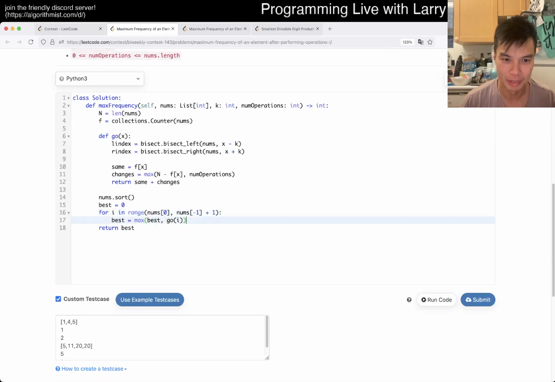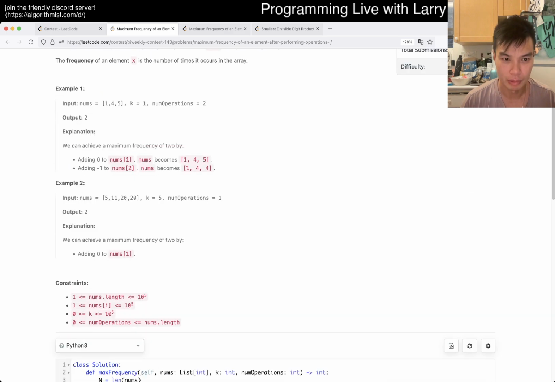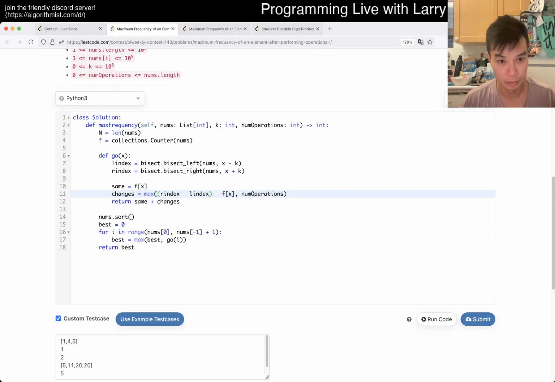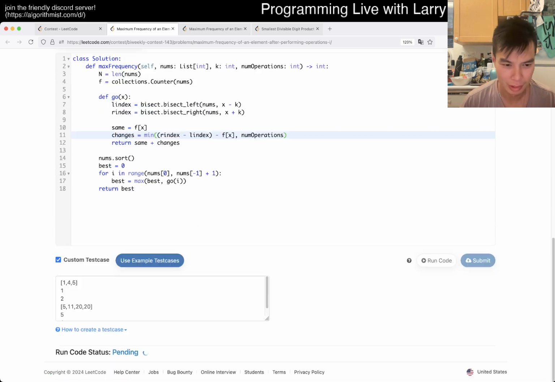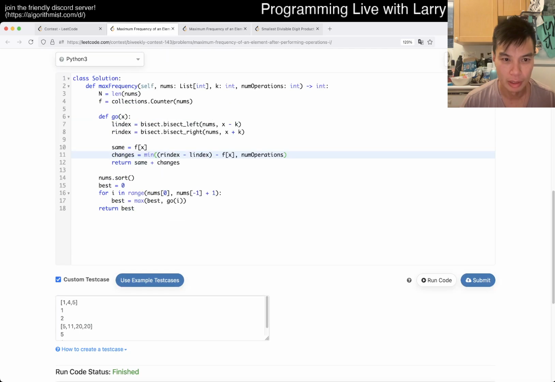Okay, that's even more wrong, but the number of changes is going to be this, not n. It's the other thing that we were doing. Numbers in the range. Okay. 3, which is also still wrong. Oh no, it's min, not max. What am I doing, Larry? 2. Okay. Am I good?